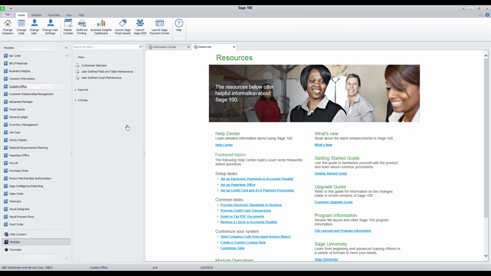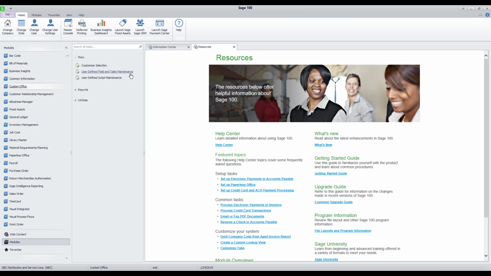So this is sometimes a little tricky. Scripts, on the other hand, allow us to create additional functionality in Sage, make Sage behave in a different way than it would usually do, but it's laying on top of Sage, which means it's very, very visible. I can go into each Sage installation, go into my user-defined script maintenance, and I will see all the scripts that are there.